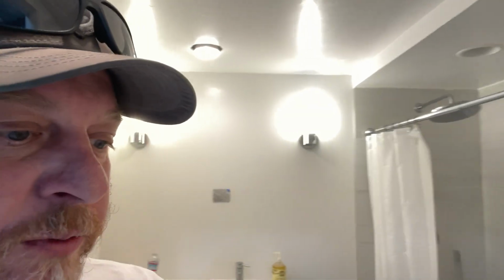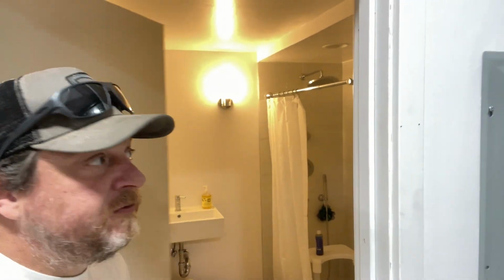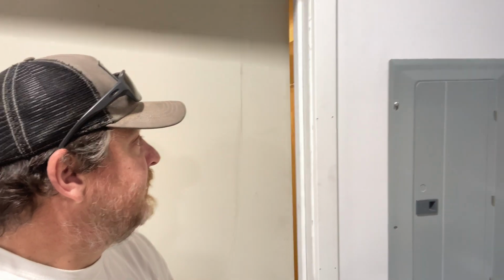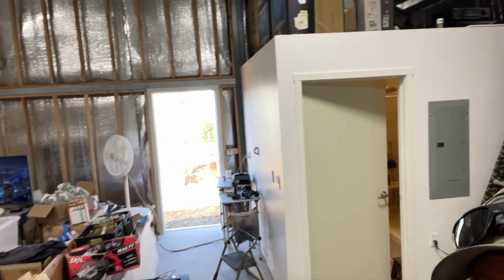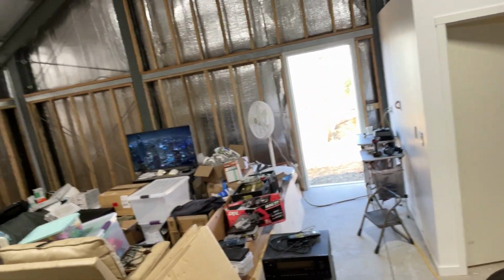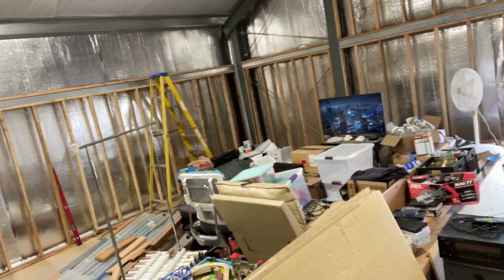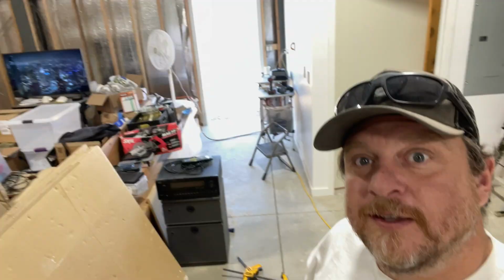Anyway, I did all the sheetrock for the bathroom in here. It's just sort of a smooth and perfect finish, and I'd like to do that for the rest of this garage. So this existing cube is the bathroom, fully contained. And now I just want to expand the sheetrock all the way around. It'll look really nice in here. I'll be able to feel more comfortable about it.